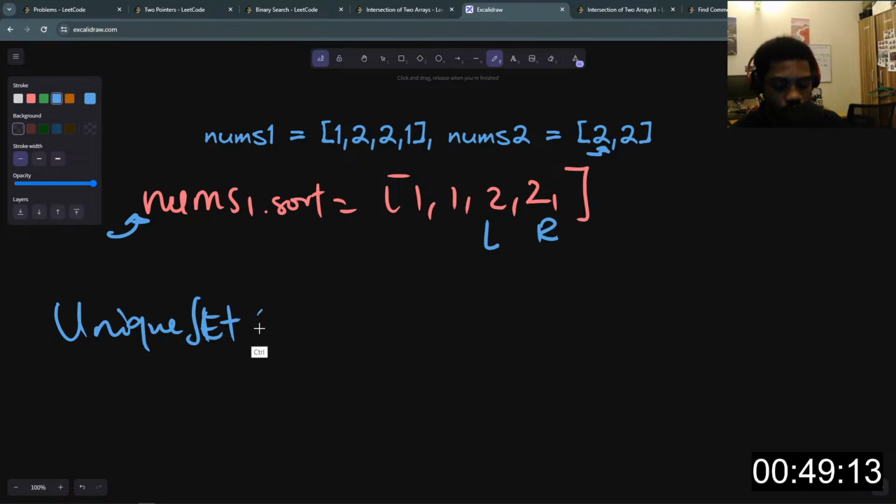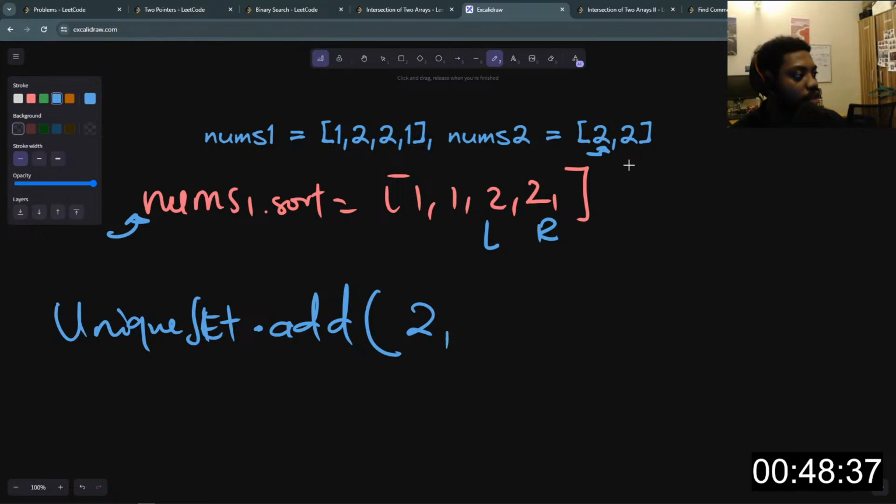So then we use a binary search to look for every item in nums2. For every nums2 item in nums1, we use a binary search to search for the item, and when we find that item, we add it to the unique set. So the unique set will simply contain 2, so we'll add 2 to the unique set, unique set dot add. So we'll add 2.